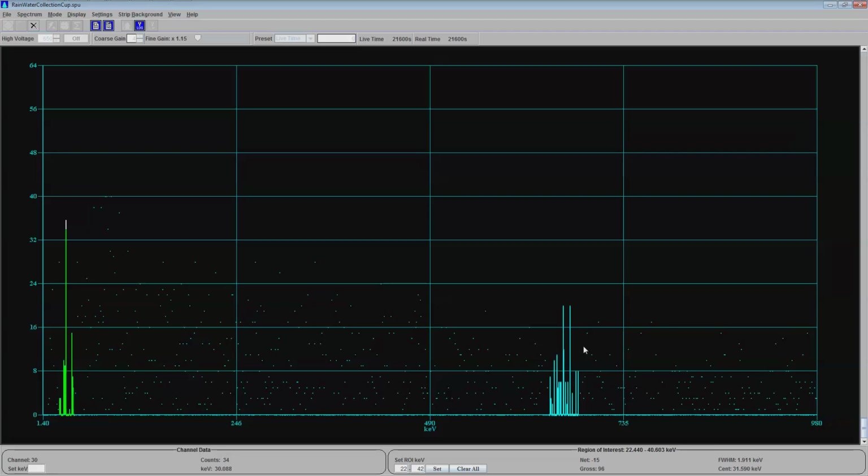Of course, you're not going to get the kind of results you'd get from a high-purity germanium detector. That would be the best thing in the world. It would be true or false. You'd obviously know from a high-purity germanium detector. But as you can see, I can get a pretty good read off of a very small amount. And when you think about it, this is a very small amount. This is 142 total counts over the course of 21,600 seconds. Let me see what that is mathematically.